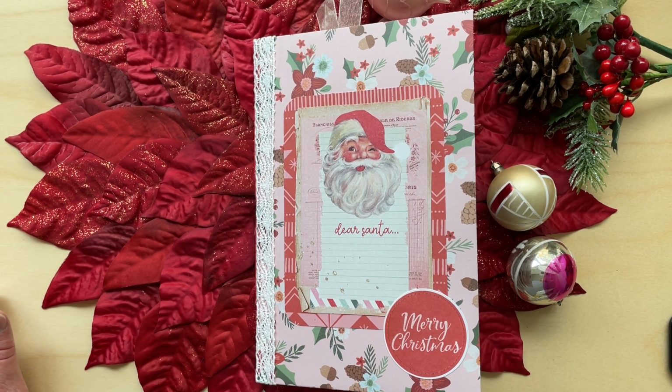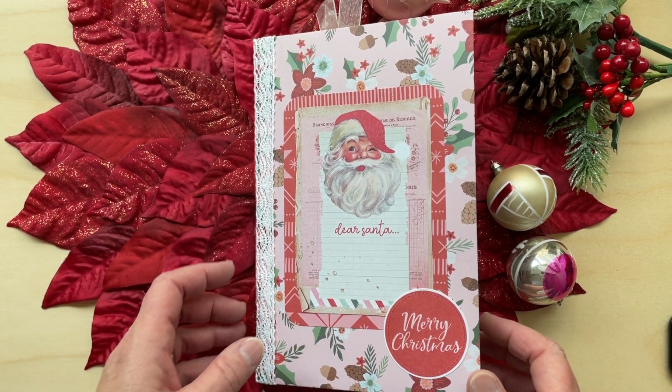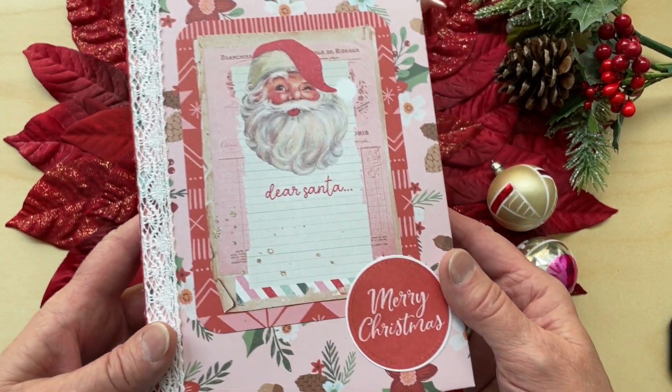The decorations are sort of similar to what I would do for a journal for sale, but this one has a little more eclectic pieces of ephemera, and also some pieces of ephemera that are designated for personal use only, such as cutouts from Daphne's Diary and some printables that are not allowable for sale, for items for sale. So this is what I did on the cover.